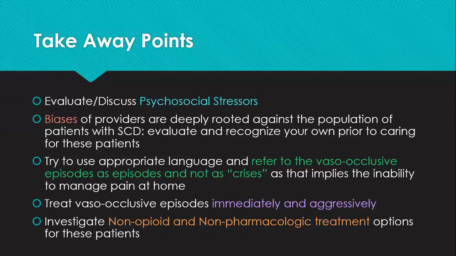And then the last two points are just remembering that these patients' report of pain is really important, and it should be the one thing that drives our treatment. So treat them immediately and aggressively. And then lastly, having a discussion about what they have tried, what has worked, and other things that they would like to try or learn before leaving this hospitalization that they might be able to take with them and use at home.